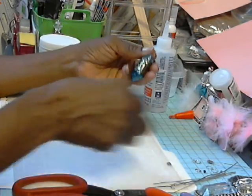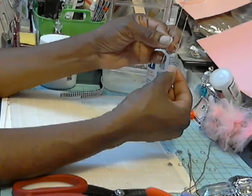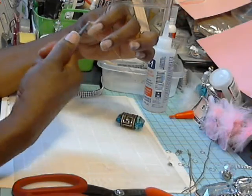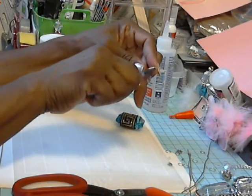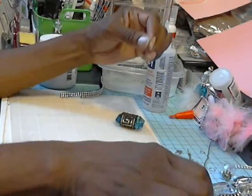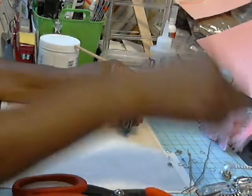This isn't the right one either. But let me show you what I'm talking about being too small. That's the length. And this one is too small. So I guess I will have to do the, I just take my jewelry tool, make a little loop, tiny little loop, and I bend it up like that. So it'll set nicely on the bottom. And that's how it looks on the bottom.